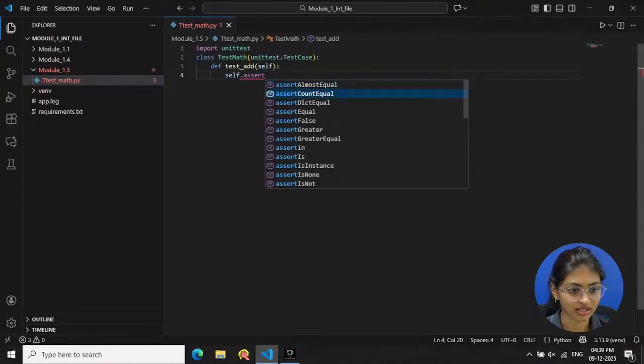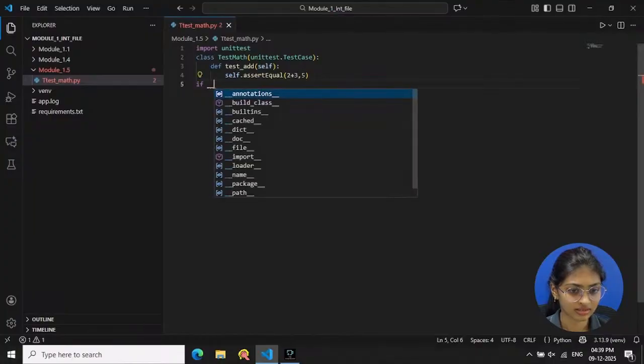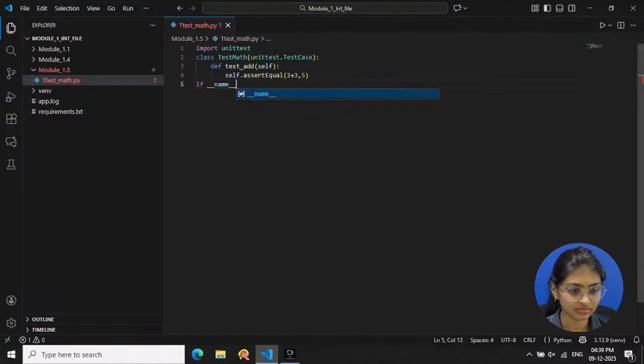Here I am adding 2 plus 3, 5. If __name__ equals "__main__", then we'll take it as unittest.main.